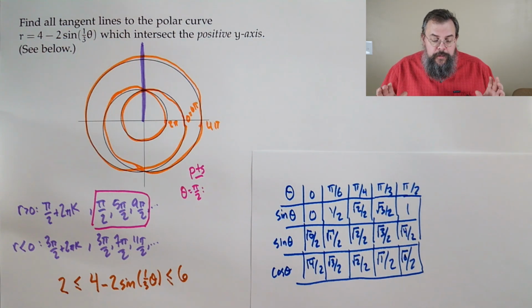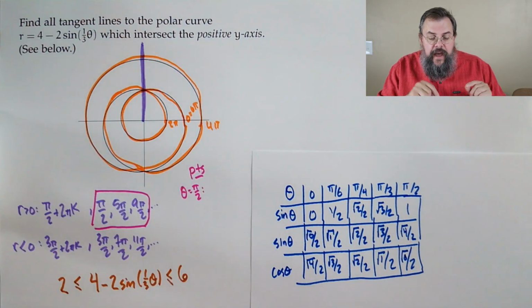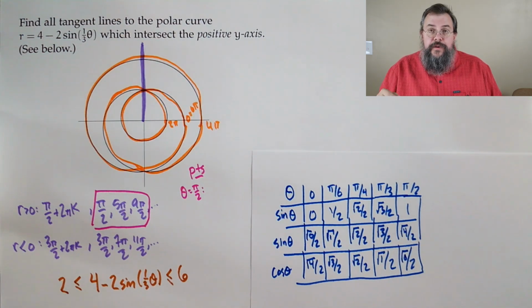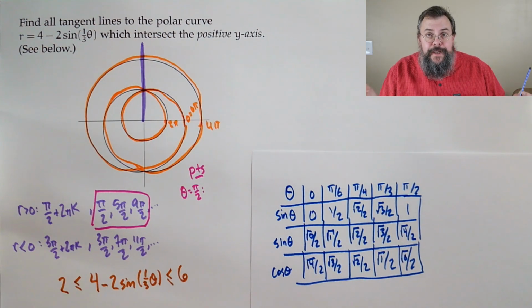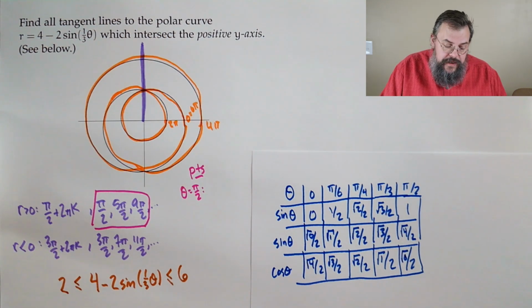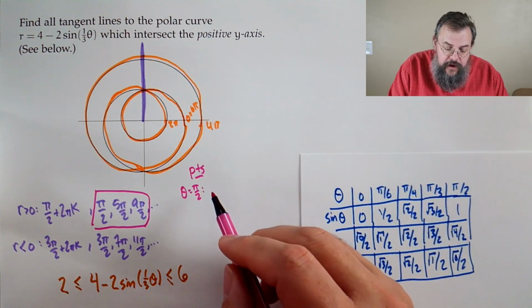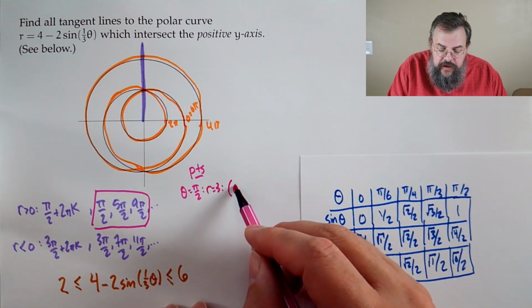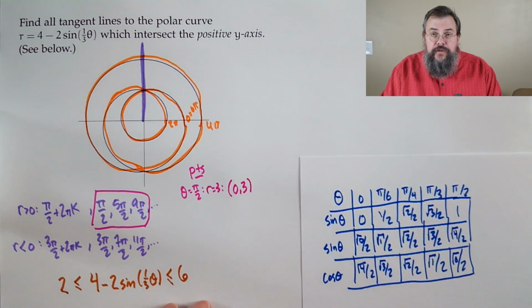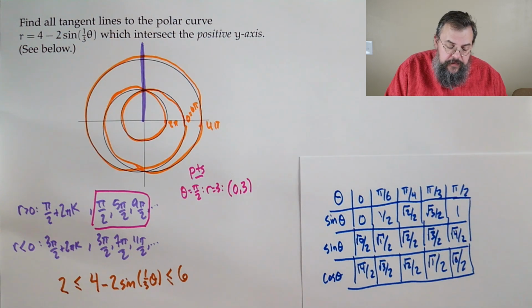All right, so the moral is we have sine of pi/6 is a half. So then we have 2 times a half is 1. 4 minus 2 times a half, 4 minus 1 is 3. So that says r equals 3 when theta equals pi/2. You get r equals 3, which is just another way of saying the point is (0, 3), because it goes straight up the y-axis. How about 5 pi/2?